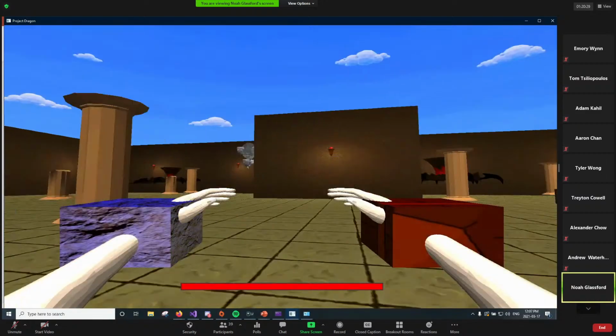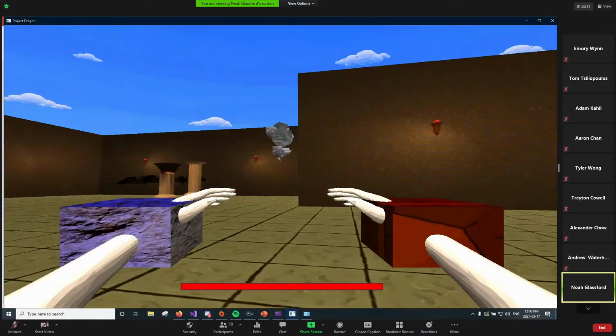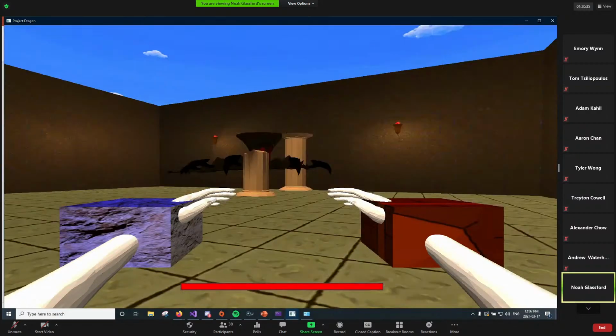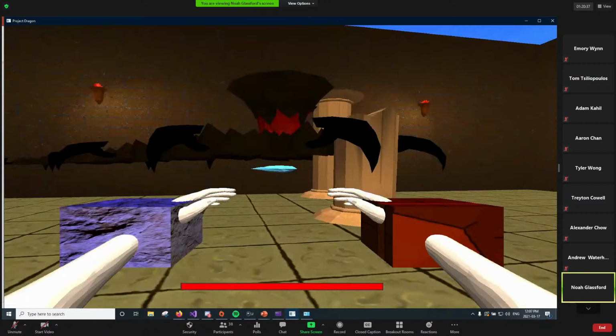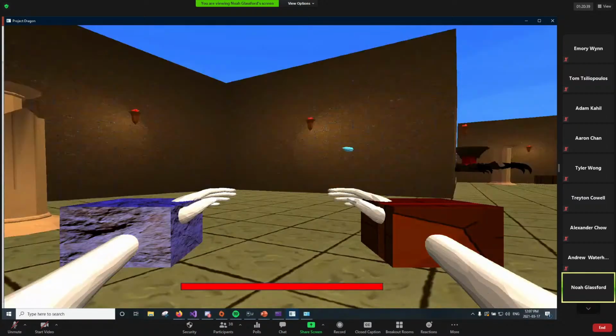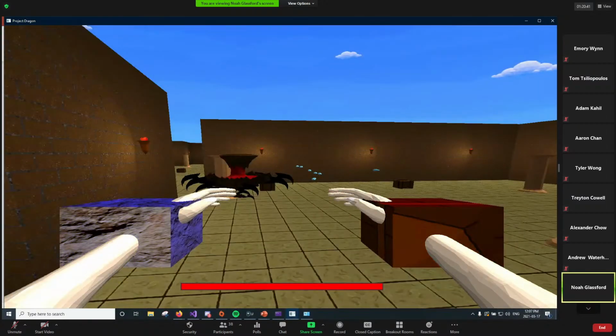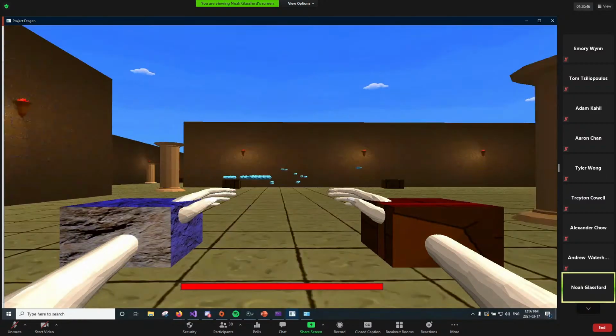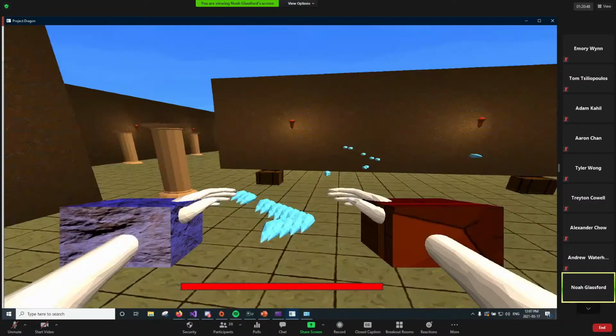But all the color correction works. The bloom sort of works, but it was really impacting performance, so I got rid of it for now, but it is in the code. It's just not currently in the scene. And all the stuff is set up for toggles. We just haven't done that yet because we need to find a way to toggle it that makes more sense with the gameplay.